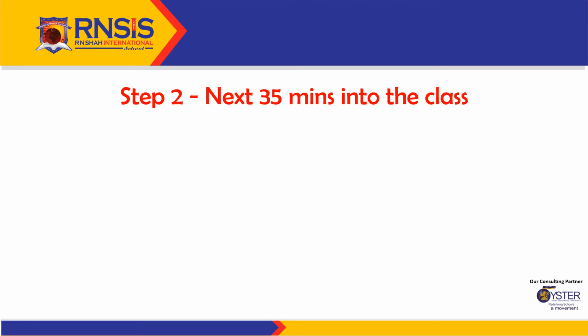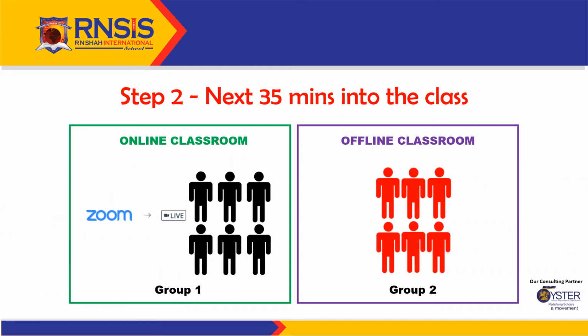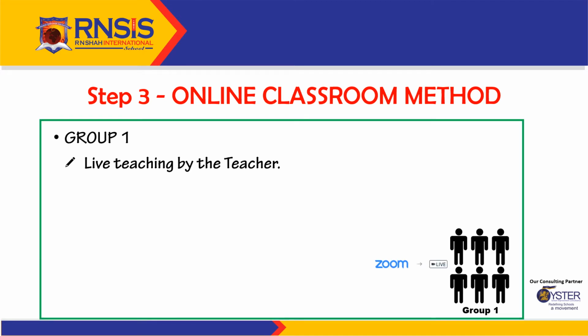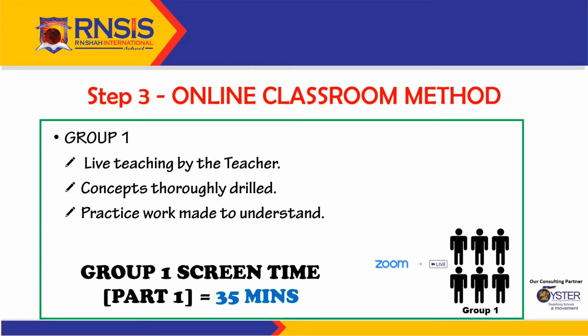Step 2. Next 35 minutes into the classroom. Group 1 will be in the online classroom, whereas Group 2 will be in the offline classroom. Step 3. Online classroom method for Group 1. Live teaching by the teacher. Concepts will be thoroughly drilled and practice work given by the teacher will be well explained. And hence, the Group 1 screen time will now be 35 minutes.